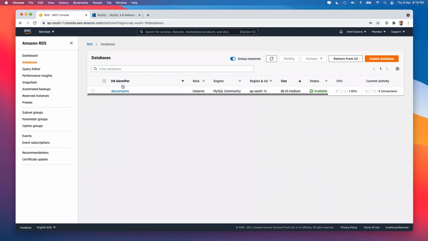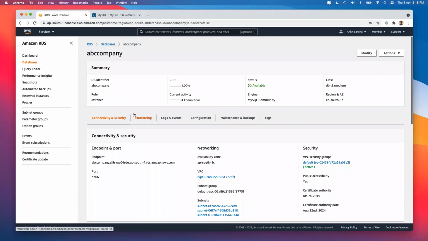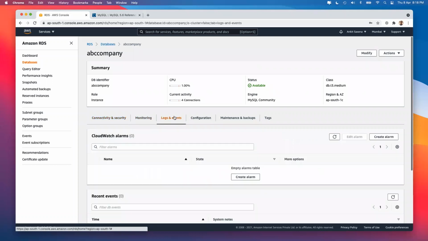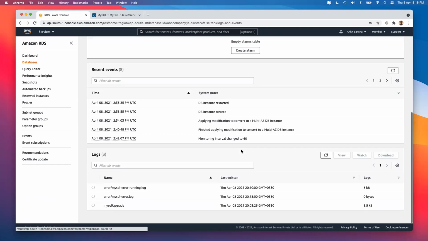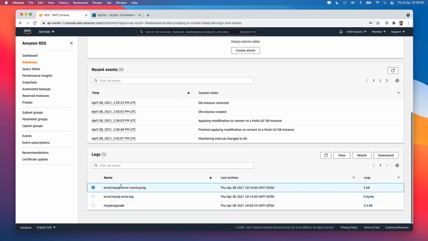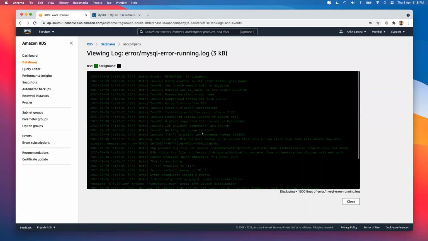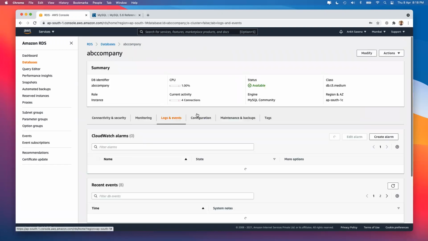Please remember that. Apart from that, if you go inside your database, you saw monitoring, you have your logs also of what is happening inside your database. At this particular time, remember, this is all in UTC. The instance was created, it was restarted, it was modifying and all the things. Then it is also giving you a log if you are doing an upgrade, or if an error is happening. So you can go and view all the logs over here in real time. Okay, so that is how you can view the logs.